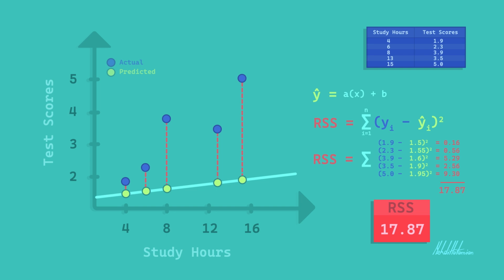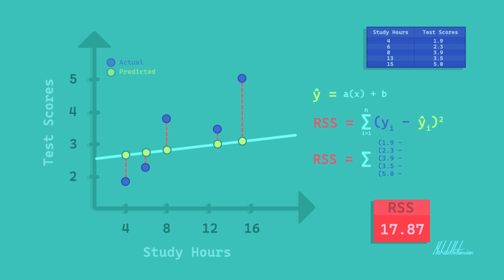Now in this step we keep the slope the same, but we change the intercept considerably. When we adjust the intercept, the line shifts vertically, which results in new predicted values for all the data points. After making this adjustment, the RSS now reduces to 5.75, which is a huge improvement from the previous value of 17.87. While this is a much better fit, the machine learning algorithm can still continue to adjust the line to further minimize the error.